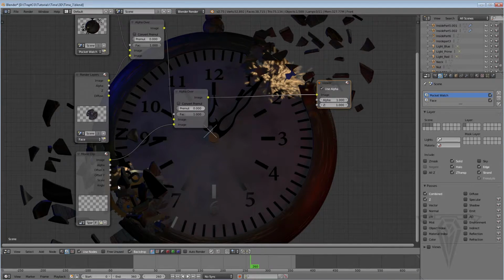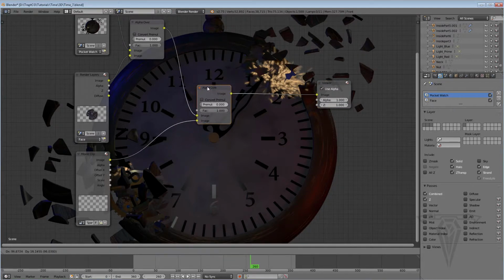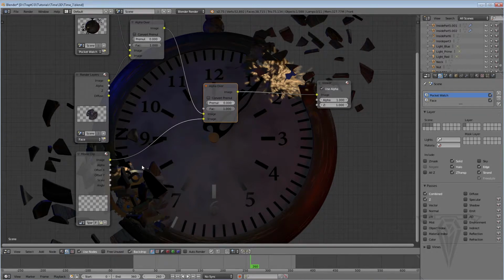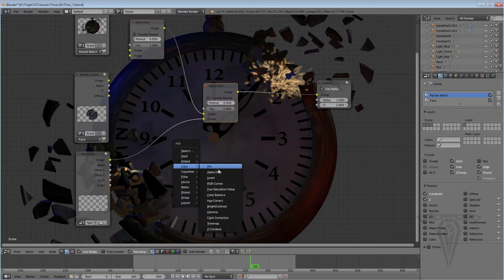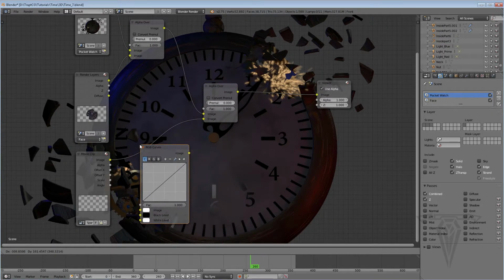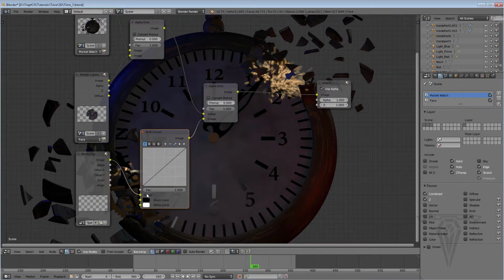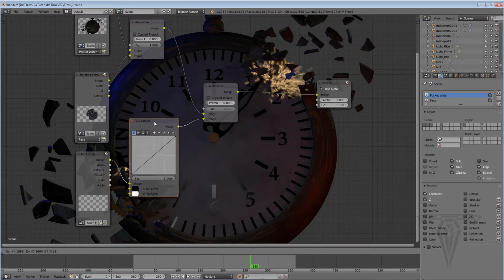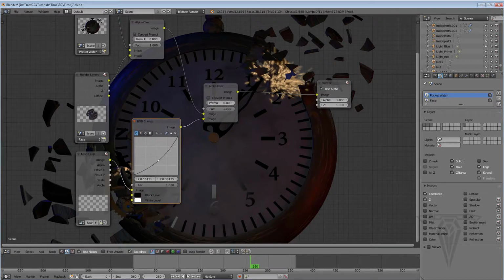Okay, so now you can see here that I'm seeing the sparks added to the scene. Pretty cool. Now what this does is give you the ability to play with anything you want with these sparks that's in the node. So if I go Shift A, and let's go to Color, and let's do RGB Curves. And I'm going to roll over the line this time so it automatically builds the connection. And I can actually play with how intense the particle system looks.